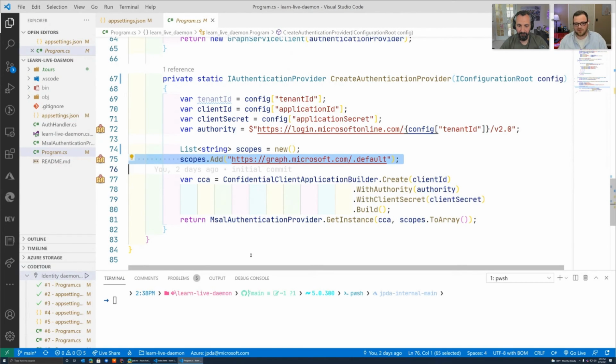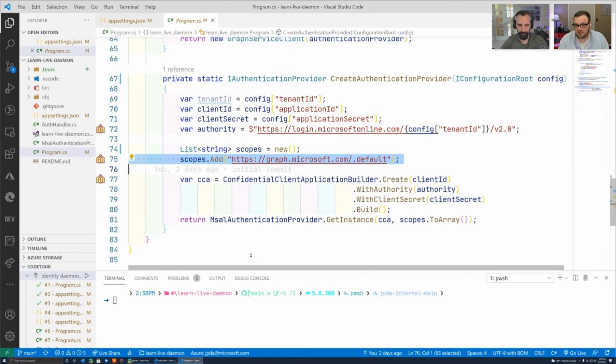So we have this .default scope, which is very different, and you use this when there is no user interaction. So when you built your app, and when I did my single page app, when the app started, we were prompted, and when we signed in, it said, hey, do you want to let this app read your mail? Do you want to let this app sign you in? In this case, there is no user. Nobody's sitting there. And that's why we had to set up those permissions earlier, remember? Yep. In order for us to say those are the scopes that we need, just give us whatever we've already configured. We can use .default.